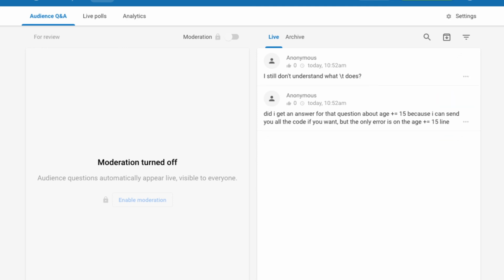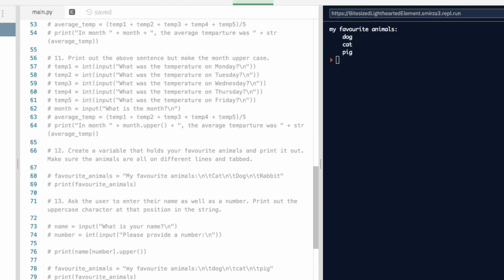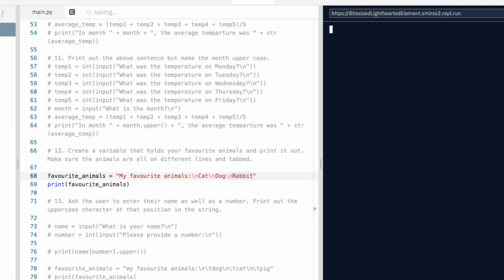Okay, I still don't understand what \t does. So all it does is tab. So if you look at this one here, where we did my favourite animals, if I get rid of the \t's, we'll see the difference. So \t tabs it along.